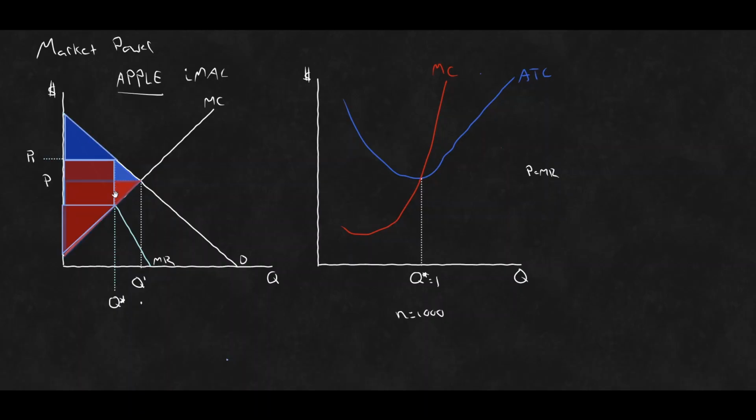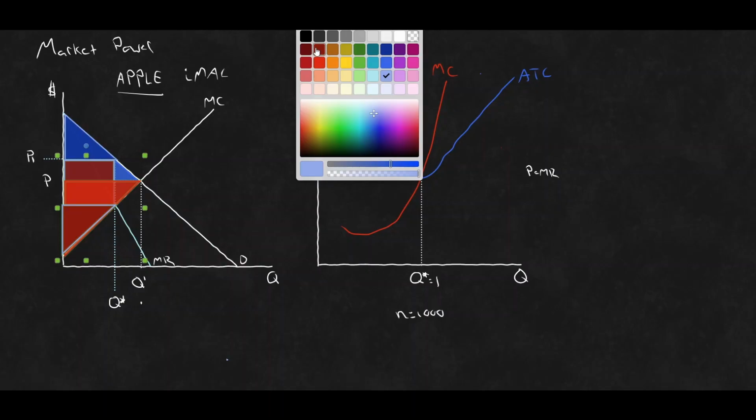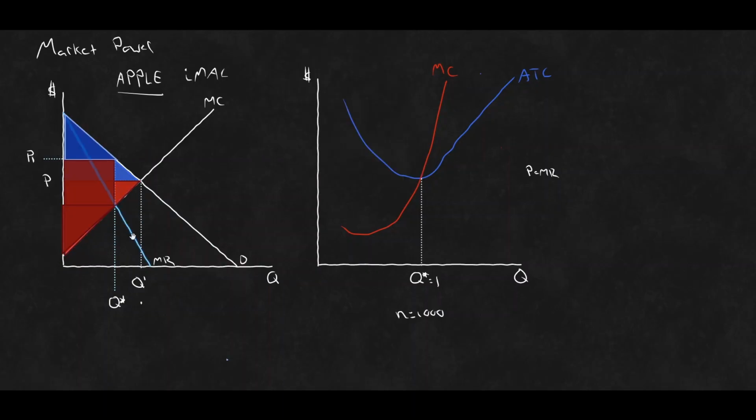There we go. That stroke should be a red stroke. There we go. So what we see is that difference between the price they get to sell their good for, the price they were willing to accept for their good. We see the producer surplus altogether.